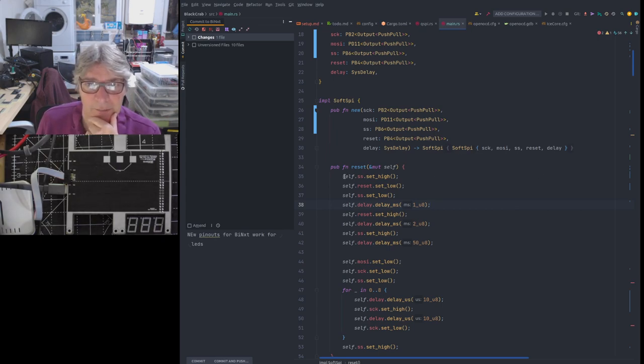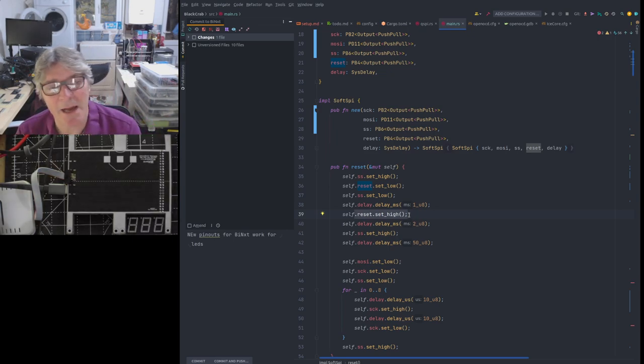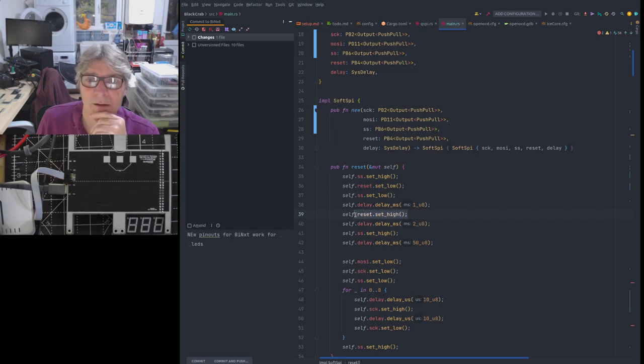So what we do is, first of all, we make sure that the serial select is high, i.e. it's disabled, it's actually an active low signal, just like normal SPI selects. We then take reset low, which puts the Ice 40 into reset. We then take the SS low, select low. We then delay, because we need to wait for the capacitance on the reset to dissipate, because, in fact, there isn't any capacitance on this one, but sometimes there will be. We then pull the reset high, so we're now taking it out of reset, but when we're taking it out of reset, we've got the serial select low.